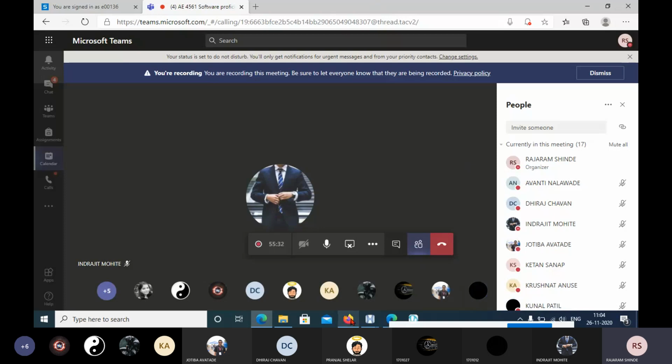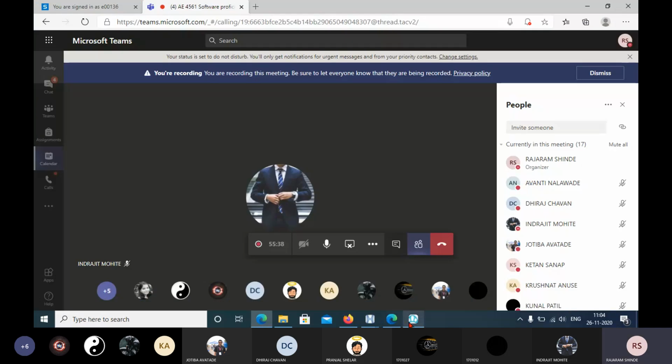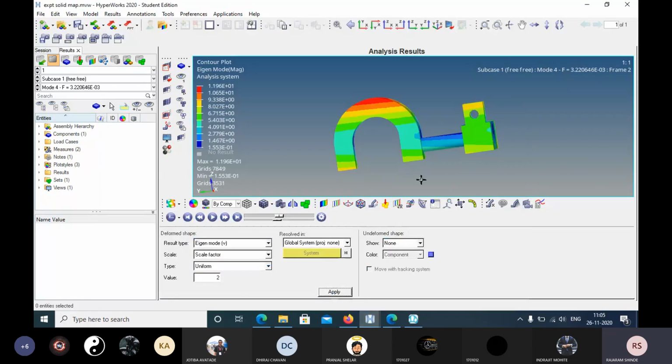See here, this is a pre-vibration. In pre-vibration, we have solved the spring mass system, am I right? And in the spring mass system, we have seen how these masses are moving. But here, we have not taken a spring mass system. What we have taken is the complete solid body, and that solid body under pre-vibration is displacing like this. Okay, we agree with this. These are the mode shapes, and these mode shapes are under pre-vibrations. Okay, and that you have to check for checking the connectivity of the elements.